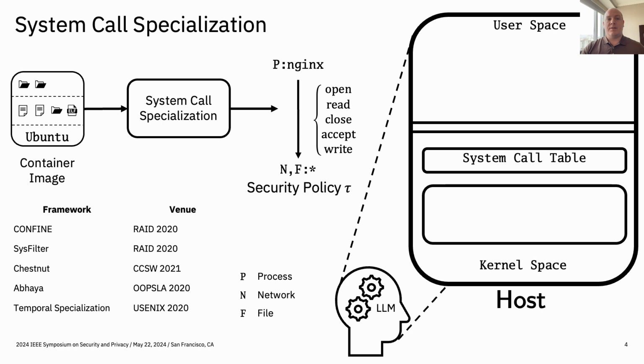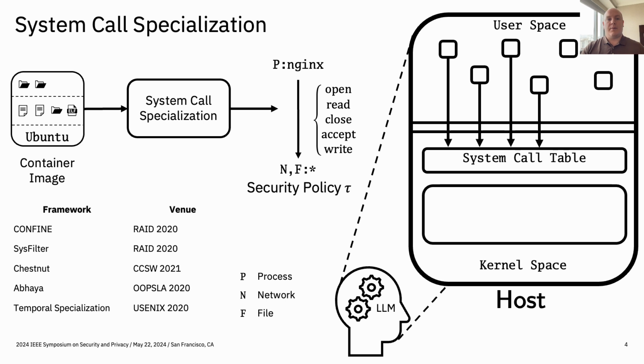Now, state-of-the-art system call specialization frameworks produce these security policies and pass them to a reference monitor. And for the purposes of our presentation, let us consider these security policies as a kind of type that may be assigned to the microservice in order to restrict the system calls that it will issue throughout its lifetime. Now, these microservices run as regular user space programs and issue system calls down to the kernel. Throughout their execution, an individual microservice may become compromised and issue a malicious system call. This causes the eBPF program that's implemented within the Linux kernel that makes up the seccomp filter to then check whether or not a particular system call issued by the compromised container conforms to the assigned security policy.